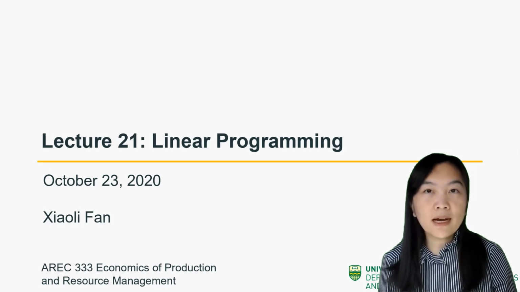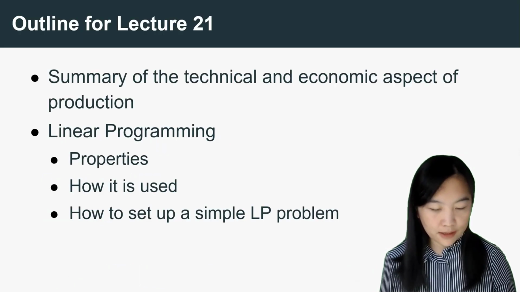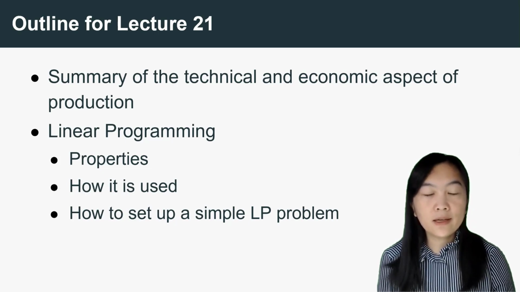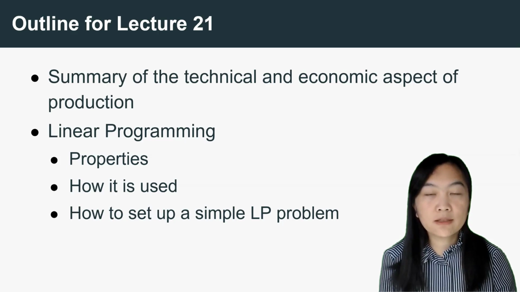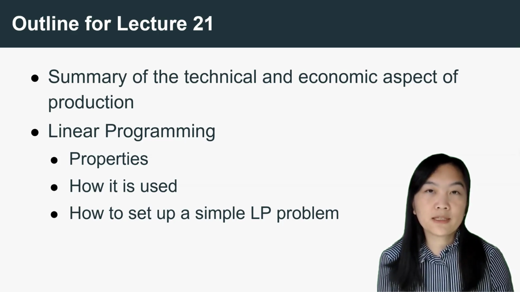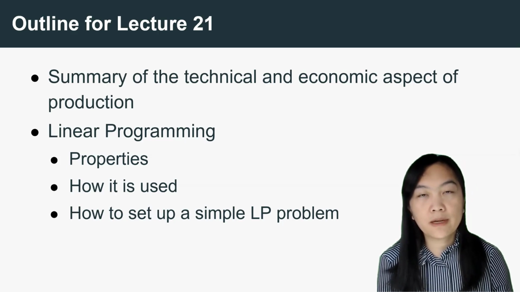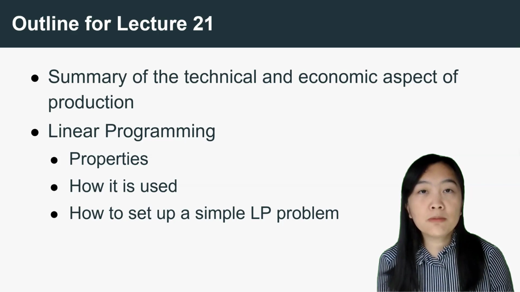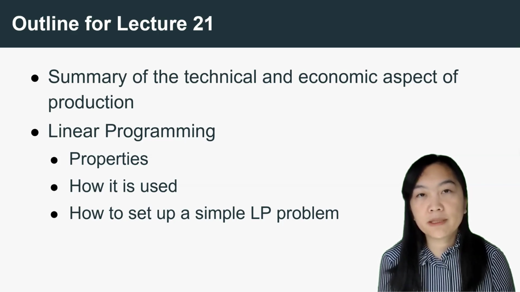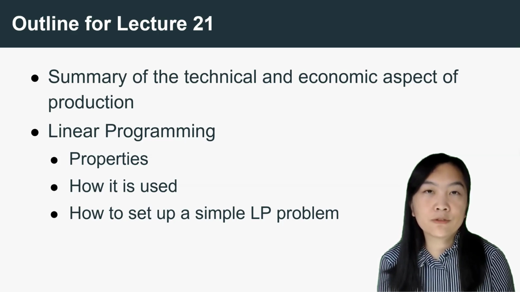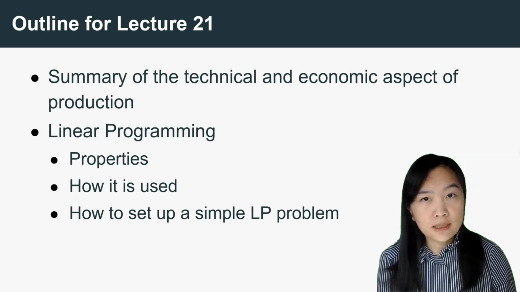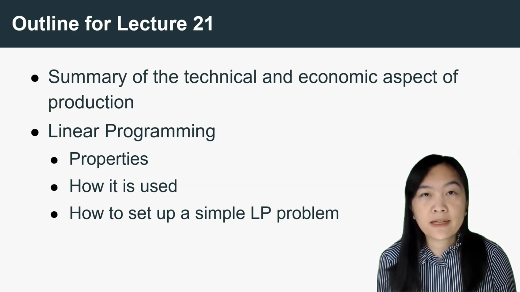And today I will first have a summary of what we have done so far. So I summarize both the technical and the economic aspects of production, and also for cases when there's maybe one input, one output, two inputs, one output, two outputs, one input. So I'll have a summary of those economic and technical aspects of the production.